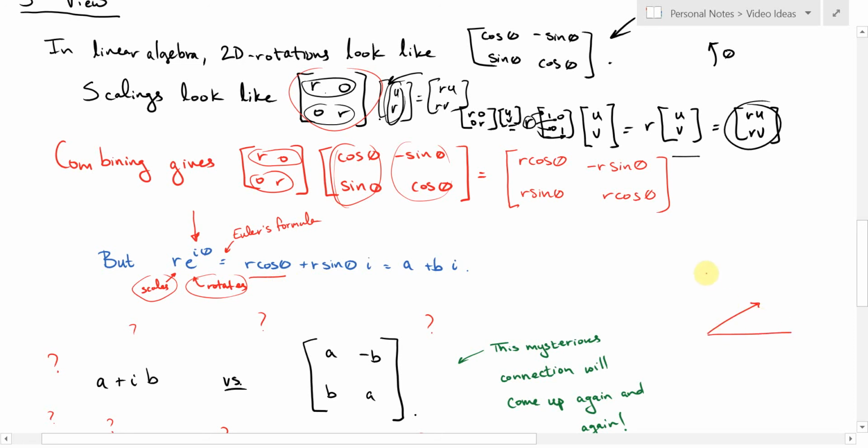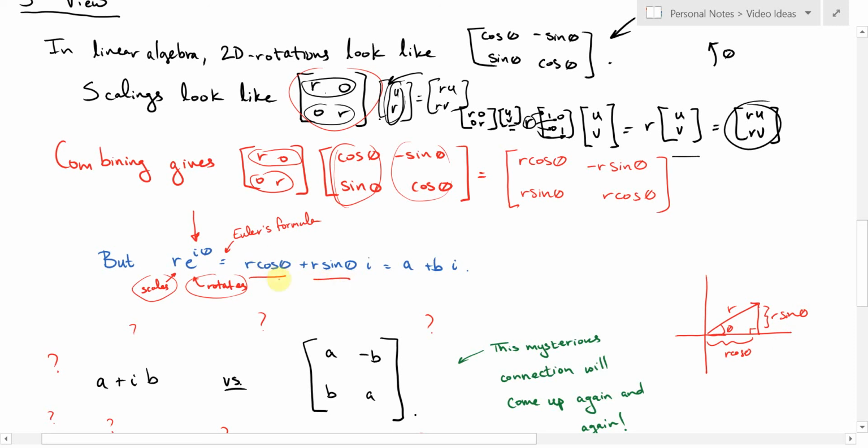How would you do it if you were trying to find the x and y coordinates of this vector, you knew what the angle theta was and you knew what the length r was? Well, r cos theta just by trigonometry would give you this x coordinate. And r sine theta, again by trigonometry, just by definition of cosine and sine, would give you the y component there. So it makes sense to write it like this.